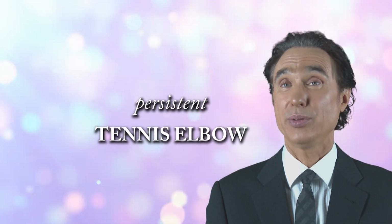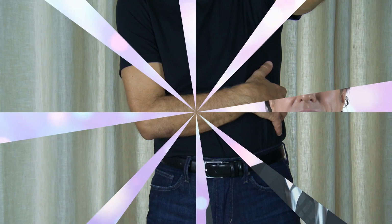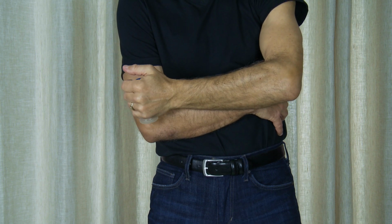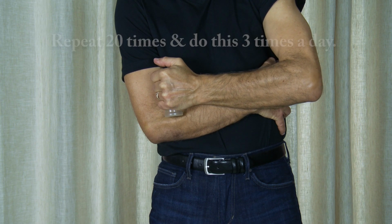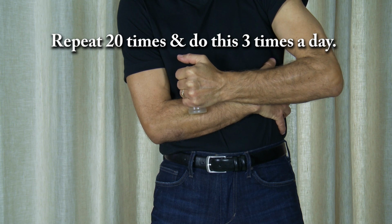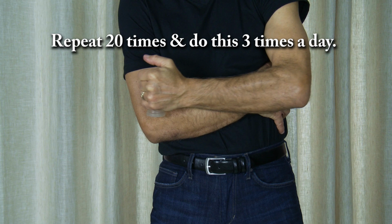Today I'd like to show you the best way to heal persistent tennis elbow yourself. Cross your arm on your chest, firmly press the round edge of a spice bottle into the muscle just below the elbow bone, then slowly slide it halfway down your forearm and across the painful area. Repeat the procedure 20 times, concentrating your efforts on the most painful region and adding pressure as the tissues warm up. Do this 3 times a day.